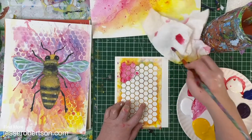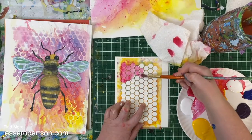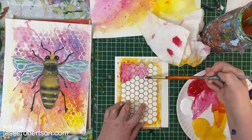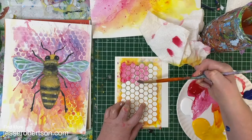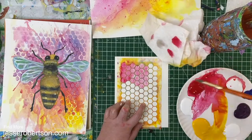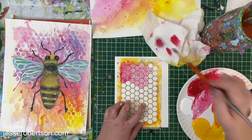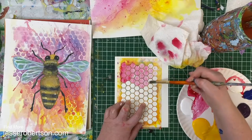Now let's go ahead, and I'm going to get rid of most of that paint. I'm not using a stencil brush. I'm just coming gently over top and a little bit in the middle of each cell, so I've got lots of control here. And here I'm going to come in with my honeycomb and still using a stain. Now I could make it even thinner and you could actually get your stencils to peter out this way. I'm going to just have water on my brush, barely any paint at all. So this is going to be even thinner, and I can almost make it just disappear this way. So have a beautiful fade out.